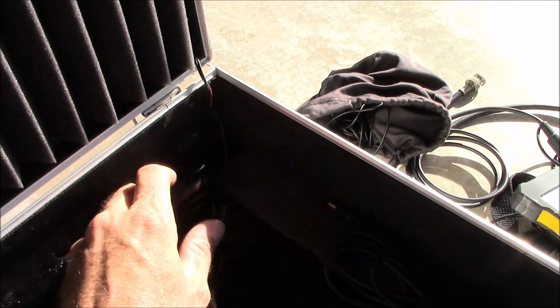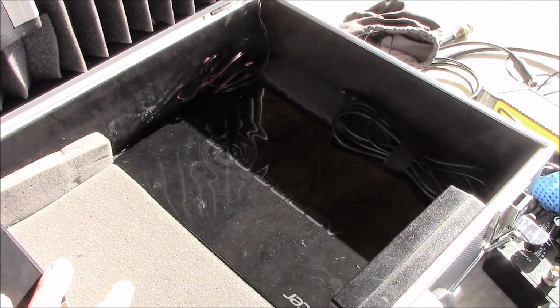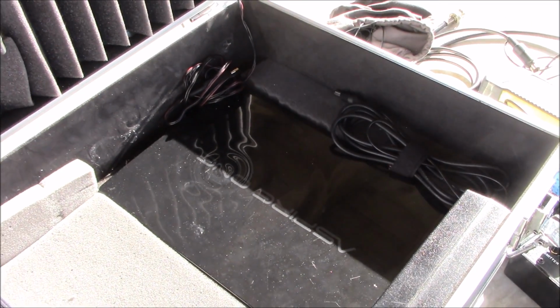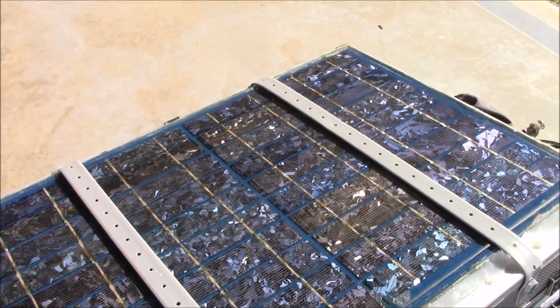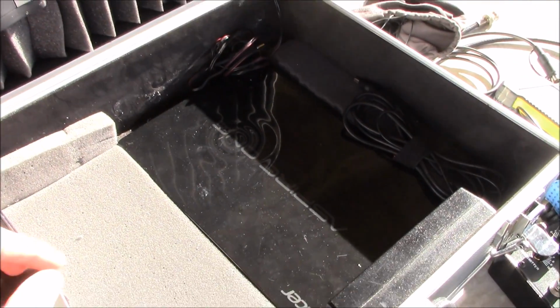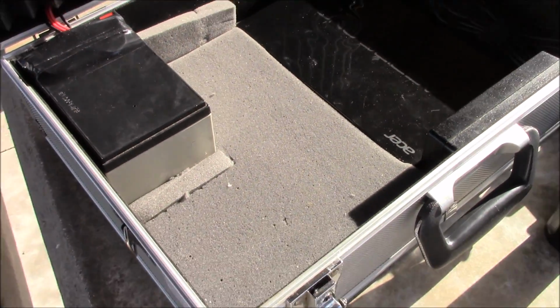So if I'm operating my FT-817 from this box, I can have this plugged in and it keeps the battery inside charged, and also allows me to operate full 5 watts on the lead acid here. With that happening, the solar panel on top in the sunlight is keeping the battery charged, or at least feeding the radio on receive, because it's putting out more than the radio is using on receive.